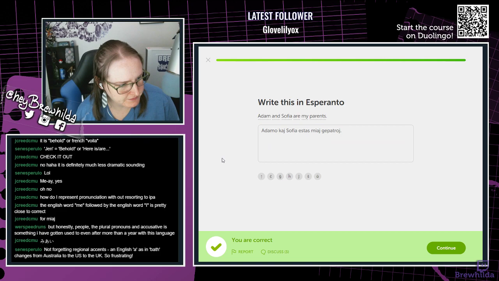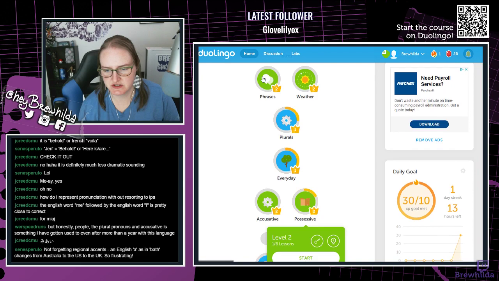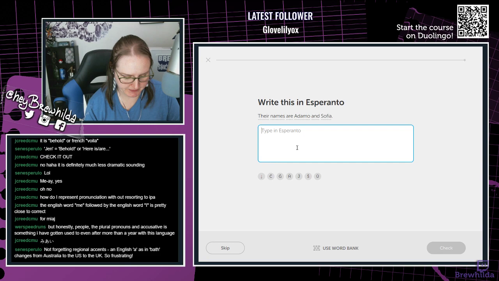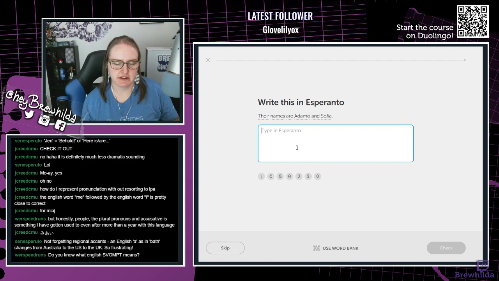In English, A as in bath changes from... Yeah, it does. Everything changes. English is such a... I think I might do possessive again, because I bit the dust on that. It's so wildly spread that there's just an insane amount of modification to it. Like, if you come to America and you speak English, it's not the same as UK English, and it's not the same as Australia English.